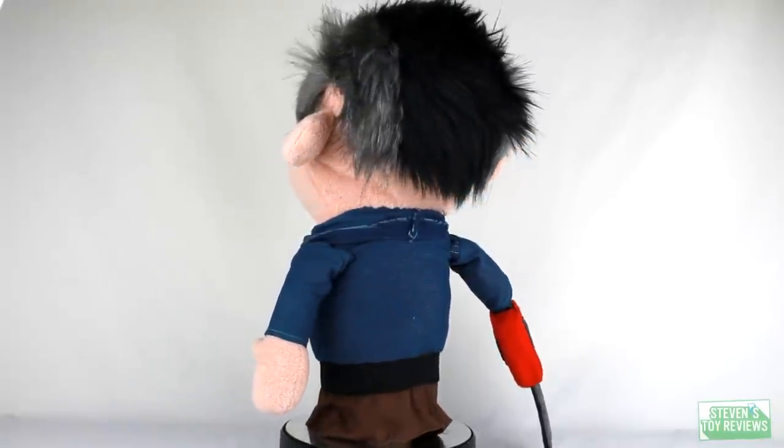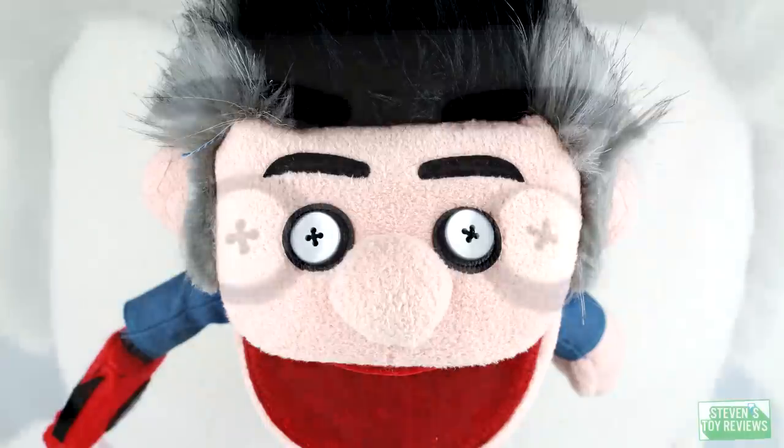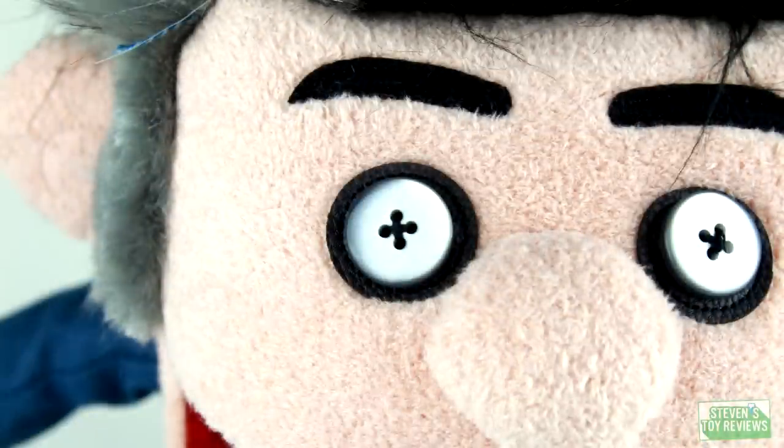Taking a look at Ashy Slashy's head first — when he doesn't have a hand shoved up inside of him, his mouth is naturally wide open. His eyes are actually a silver color, and when the light hits it just right he does look very lively, or when it's not hitting it right he does kind of look dead inside, like a deadite — which is definitely fitting for the character. The buttons are actually sewn into leather, more like an upholstery, so they have a little extra security and they're not just going to pop off, and it does add to the overall aesthetic of Ashy Slashy.